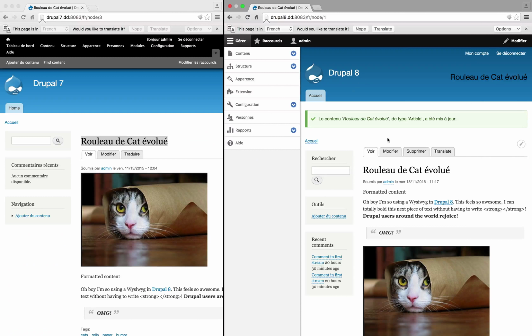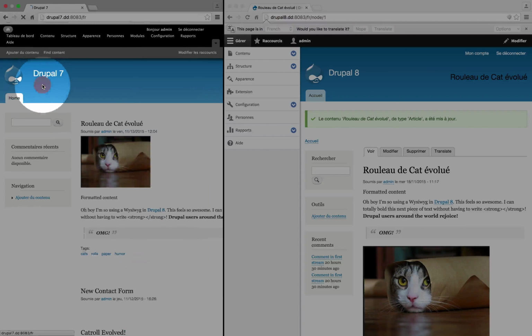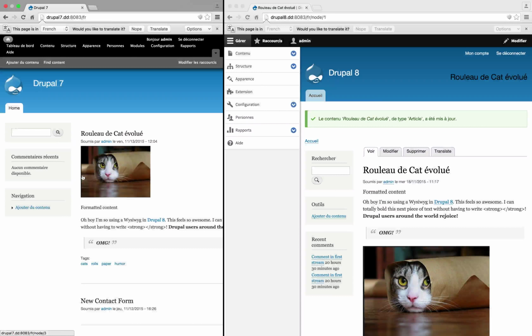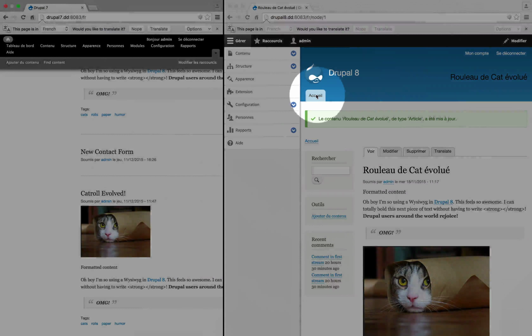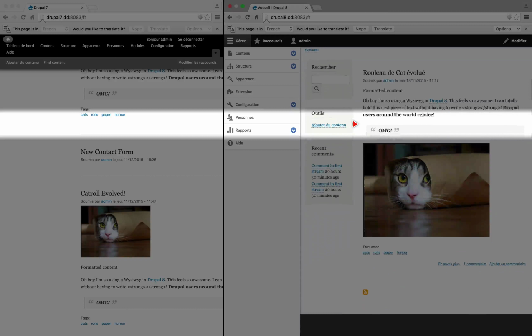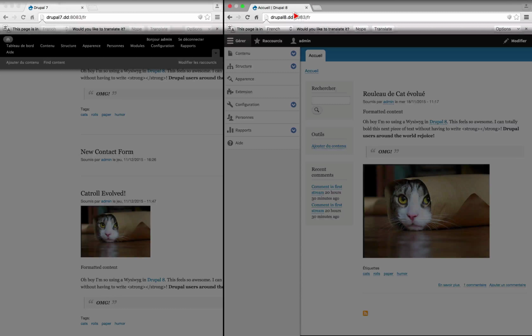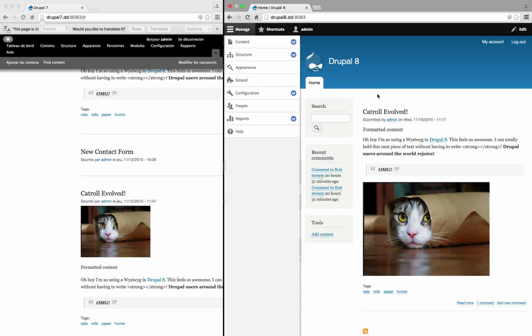So notice one major difference here, which is that we're looking at the French version of Node 1, whereas in Drupal 7, a new node had to be created in order to support the translation. So on the home page, if we went to the home page, we'd see the translated version, and we'd also see the English version. Whereas if we went back to the home page in Drupal 8, we'd only see the one version, depending on what our language settings were. If we remove the FR, we'd now see the English version.